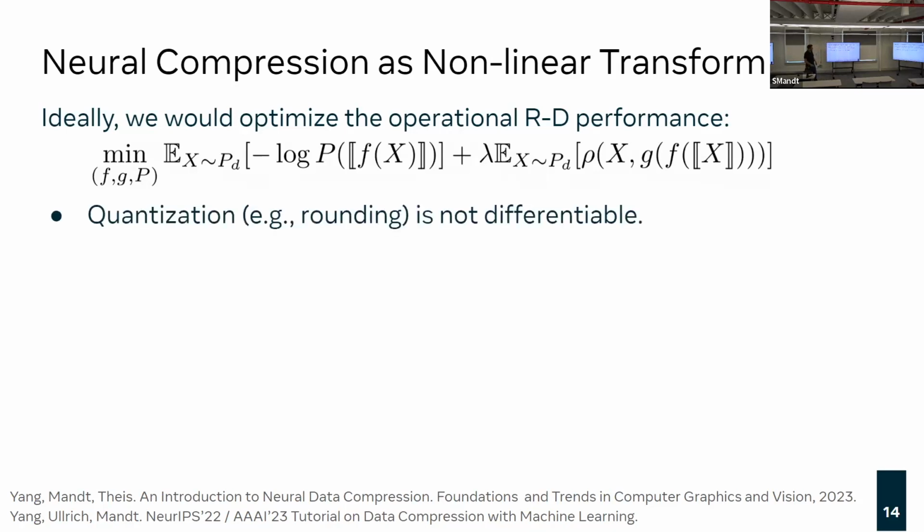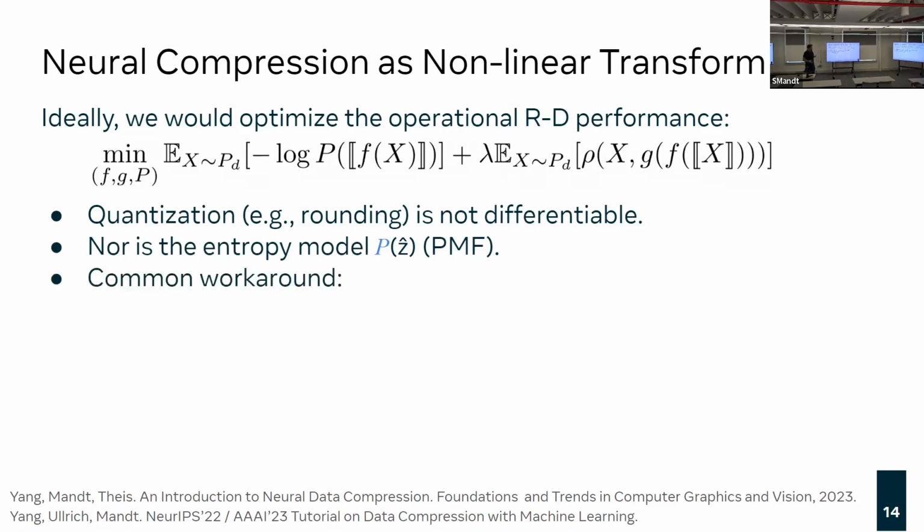Now, it turns out that there are various complications with that. The first one is that there's this quantization involved, rounding, in other words, to an integer grid. And rounding is not a differentiable operation. You cannot backpropagate gradients through your rounding operation. The other problem is that the probability distribution P of Z hat is actually a distribution over a discrete space. And you want to differentiate that with respect to its input, and that's also not differentiable.